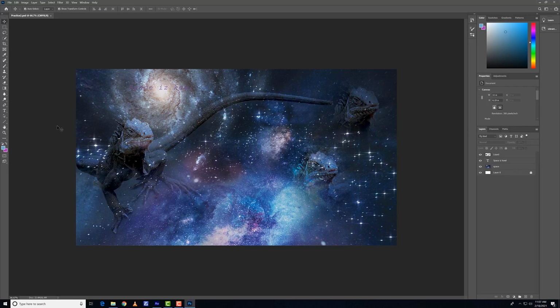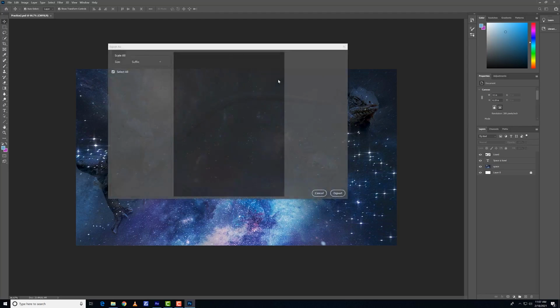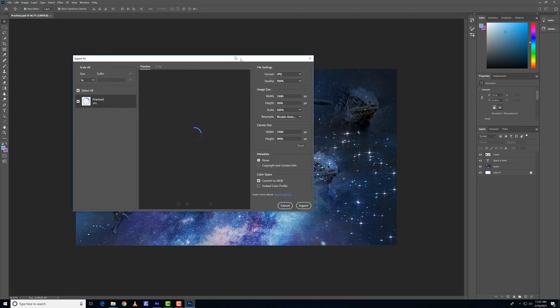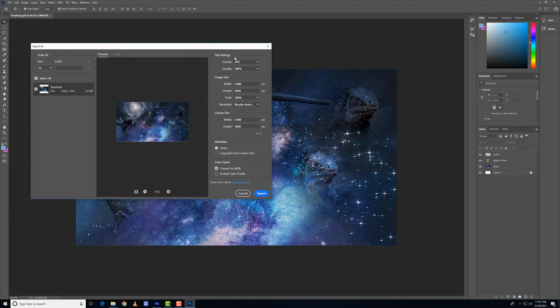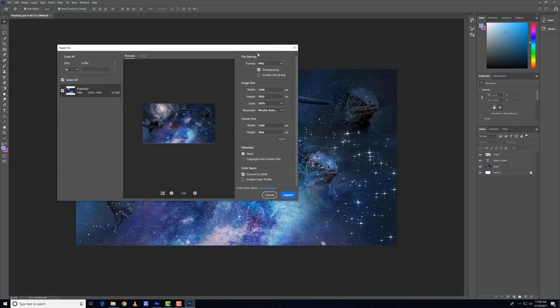The one other thing I want to talk about before I close off is the export as option. So this is similar to the save as option, but you can export as PNGs, which are, in my opinion, better than JPEGs. And yeah, just something you're going to want to know how to do. So we'll go ahead and change this to PNG, which for some reason is not a save as option. Seems silly to me. The other benefit of doing an export as versus a save as is you can scale your image before you export it.